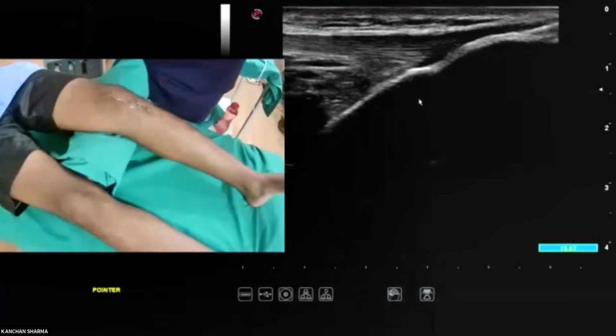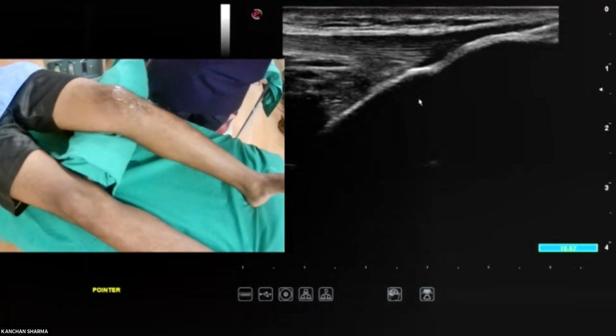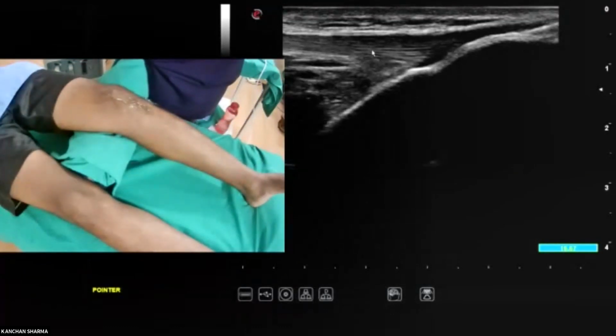Now, we have talked about the infrapatellar superficial and the deep bursa. This is your tendon. You have to stop when this patellar tendon is getting inserted on the tibial tuberosity. This is the tendon. So on the top of the tendon, this is the subcutaneous tissue. If you are able to see some bumpy thing here, this is your skin because it is hyperechoic, and this is your subcutaneous tissue.